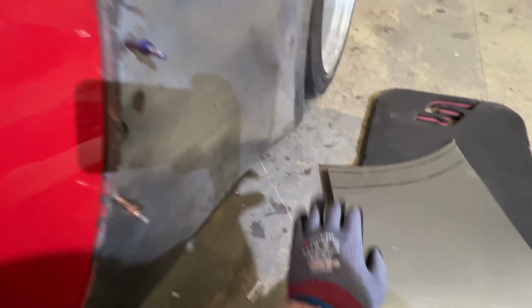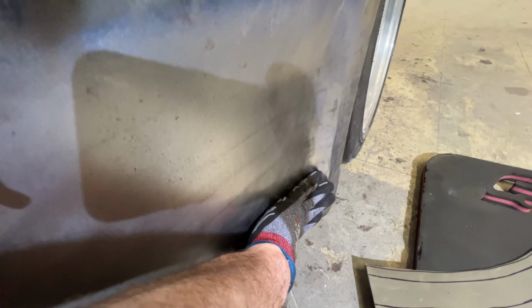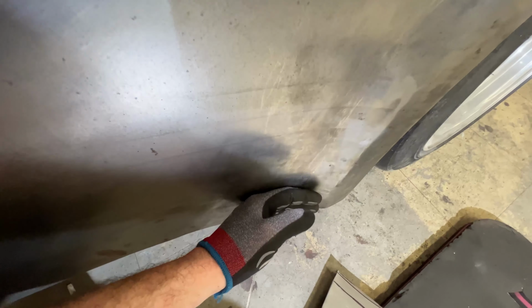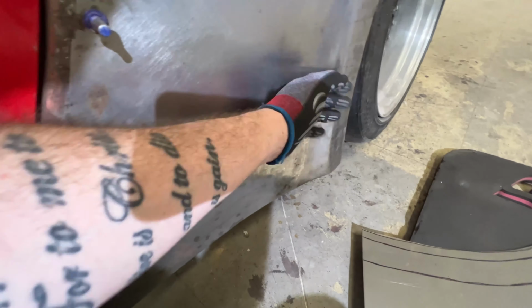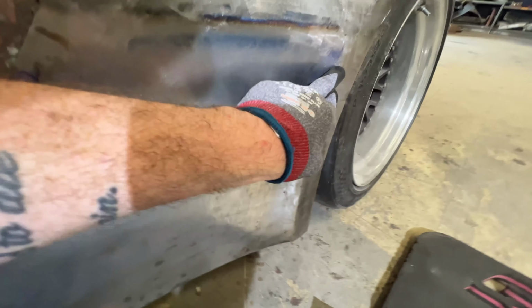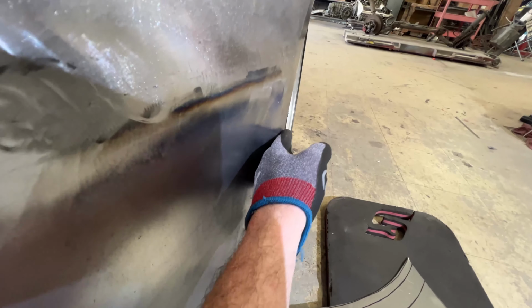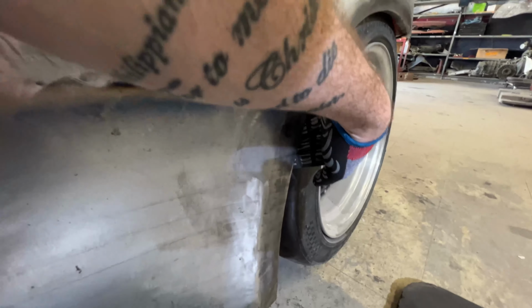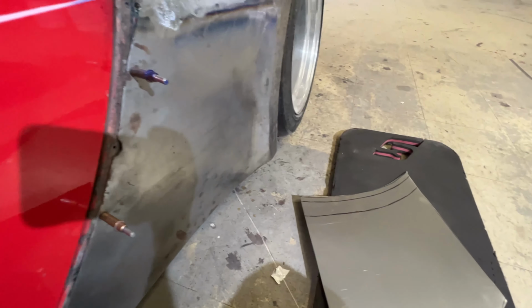So this panel has a lot of shape because it has this curve here that not only wraps around, it also goes this way. So it's not quite a reverse curve. It might count as a reverse curve actually, but it has a curve here. There's multiple directions. And then we have this little flange that's flat, but it still has a little bit of curve to it, and then we have our bender on the back side that has shape to it as well.